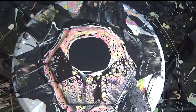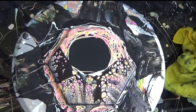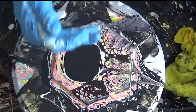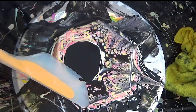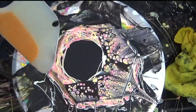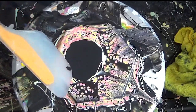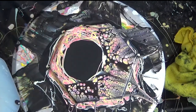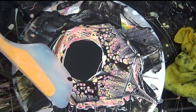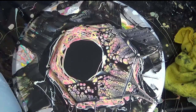You guys, I don't know what it is. No matter how long I do the swipes, I still mess up the exact place to put the blade, or whatever you want to call the edge. Because if you touch the middle background paint, it drags it in and makes mud. So you really need to get it exactly on the colors only and swipe it gently across.